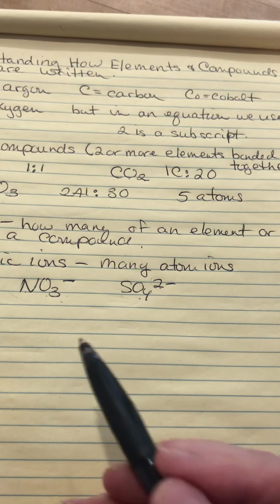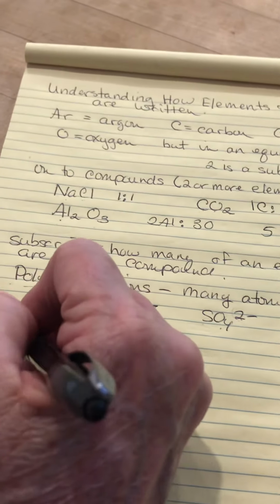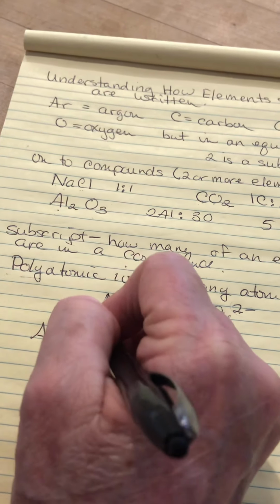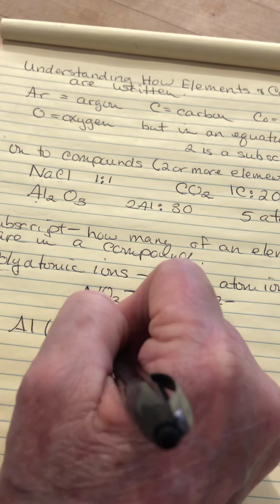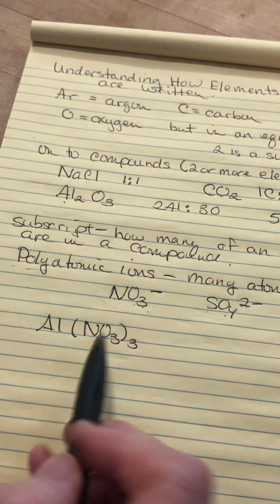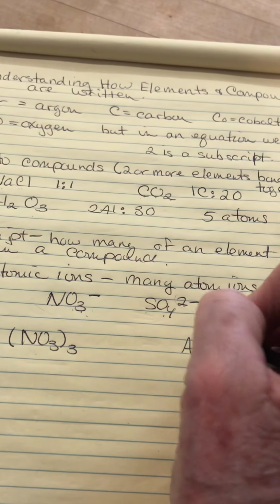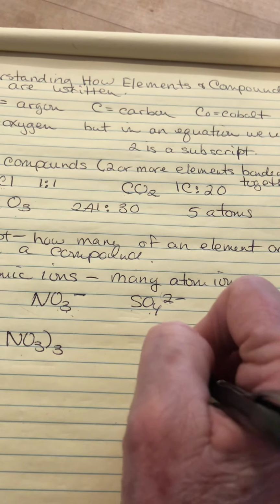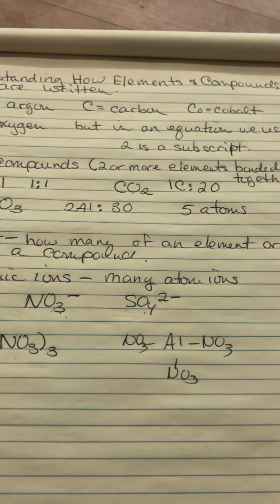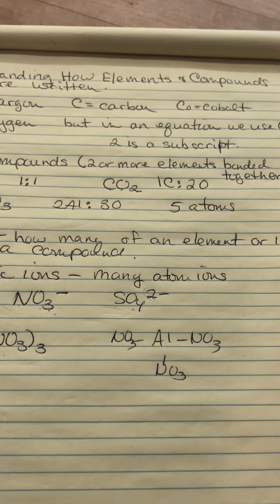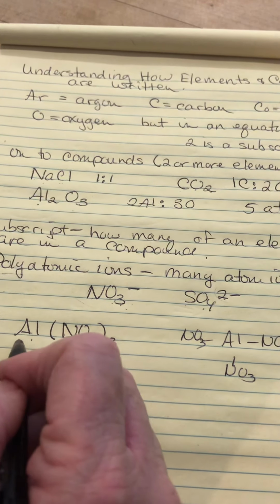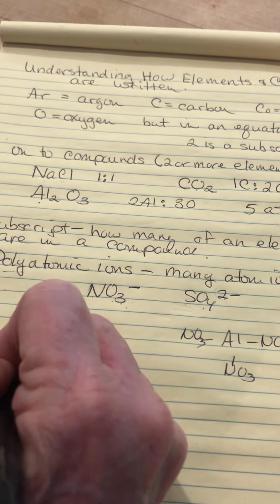So suppose we want to write a compound with a polyatomic ion. So let's take aluminum, and I know aluminum is going to bond to 3 nitrate ions. Okay, here's a nitrate. And aluminum always bonds to 3 of them. So it would be like this, sort of. But this is rather cumbersome and it takes up a lot of space, so we're not going to do that. So if I wanted to count up how many of everything, I would take a look at my aluminum. There are no subscripts by it, so I have 1 aluminum.